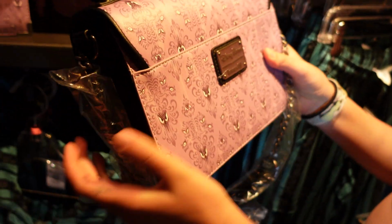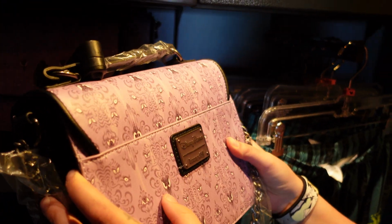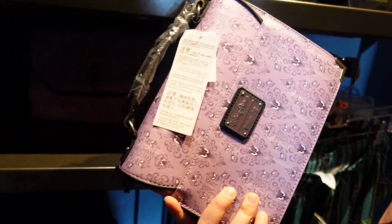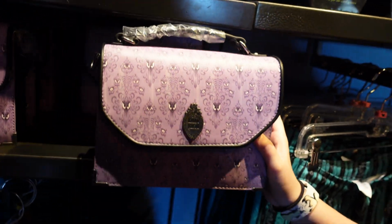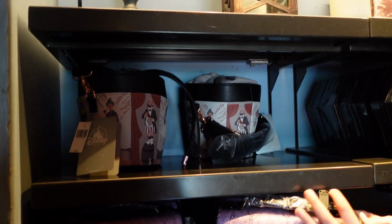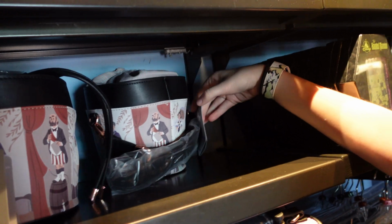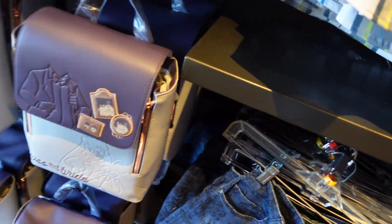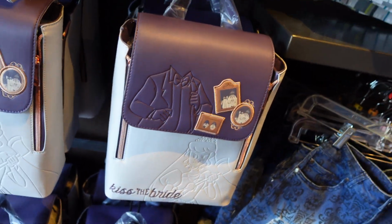That's Loungefly? Mm-hmm. Oh, dang. Although look at the print. The print's a little bit faded on the sides. Yeah, that's weird. Oh, they all are kind of. I would like it just a hair darker. It's a little light. What's the price on them? Seventy, I think. Ooh. Yes, that is scary. It's so cute though. I love this one. Ding dang, that is expensive. The stretching room one, but it's just not as functional, you know, like a circular bag like that. It's only $40 though. Yeah, I mean $40 is good. I like this bag too, but no side pockets makes it kind of not functional either.